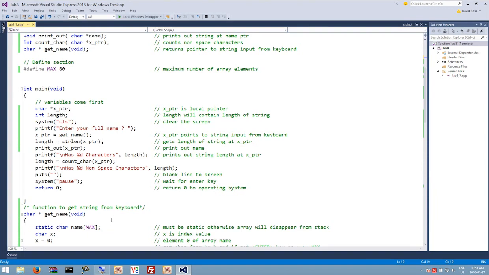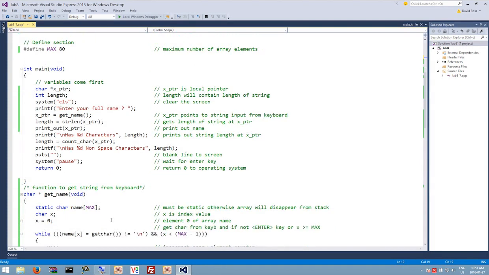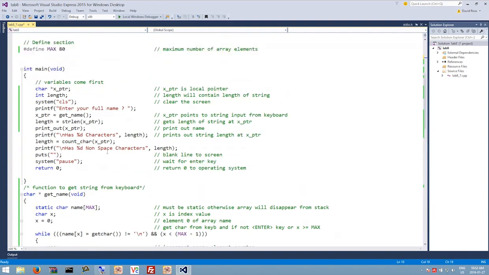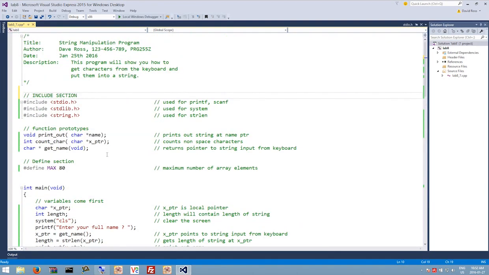One of the reasons for that is people tended to run over the length of their array and have some issues there. So what we've done here is we've set up one that's identical to that, except that it provides a little bit more functionality in terms of making sure that it does not exceed the maximum length, and we will demonstrate that as well. So what we're going to do first is just run our program.